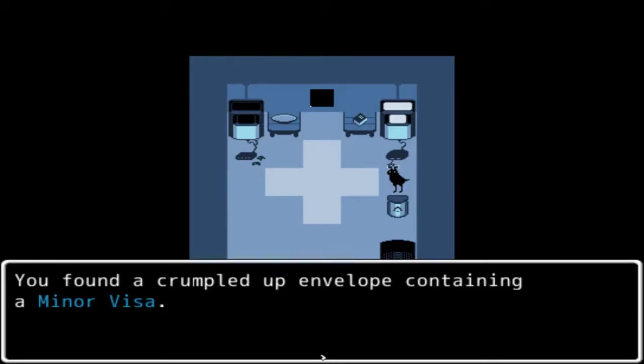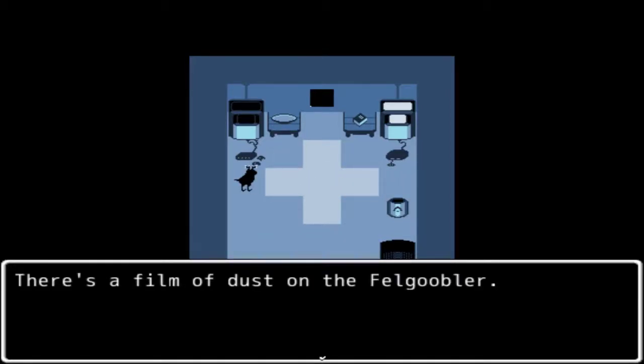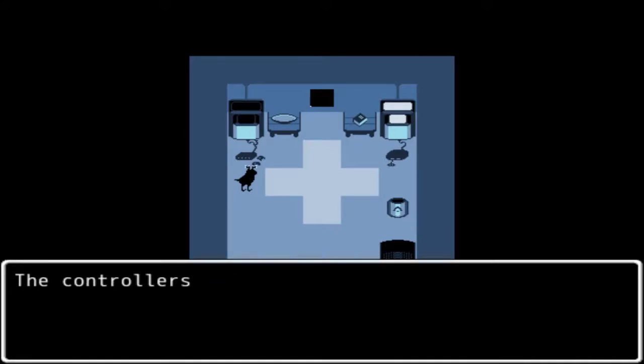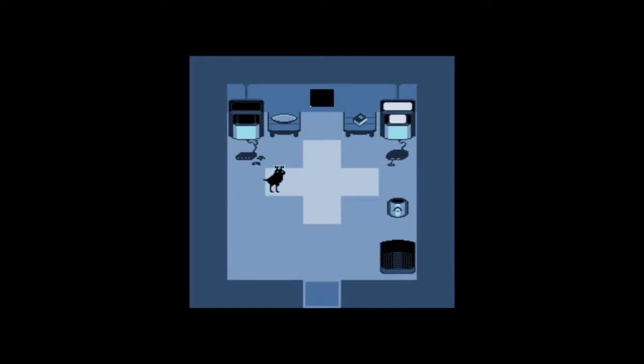You found a crumpled up envelope containing a minor visa. Interesting, interesting. That's another klaxon clackadoo. There's a film of dust on the fell goobler. You aren't sure what you were thinking of with that name. The controllers are sticky. Oh no. Goop-based gameplay was a stupid idea in retrospect.